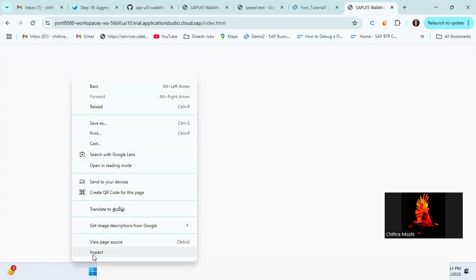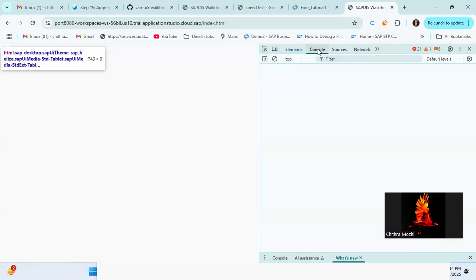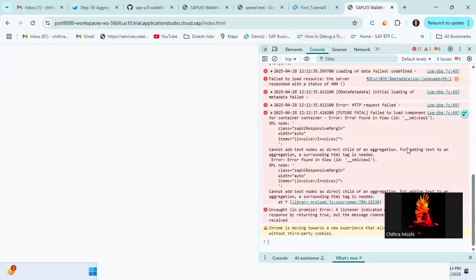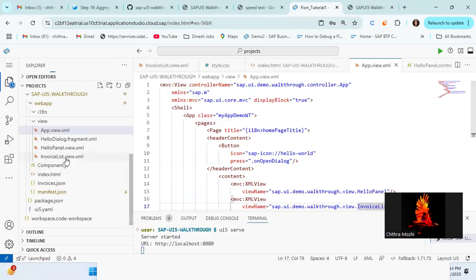So we don't get any errors. I'm expecting some sort of output, or we don't get any. There is some error over here where invoice cannot add text in XML, right?